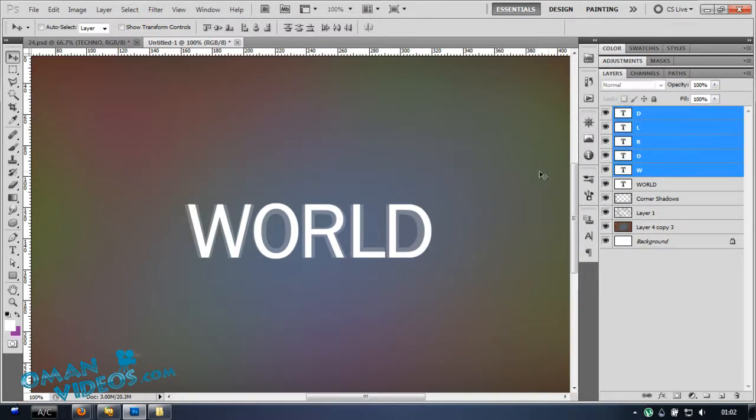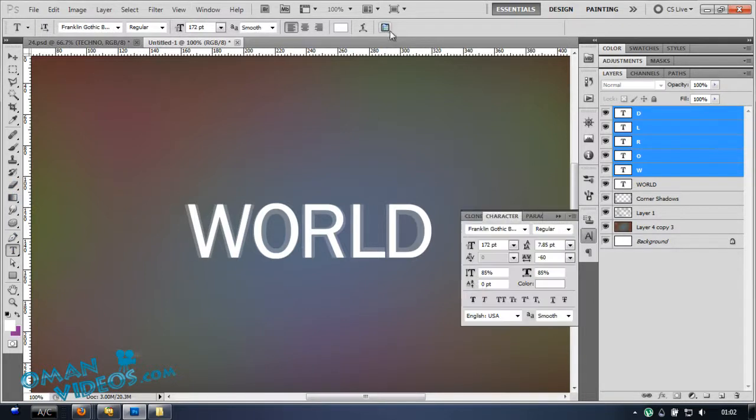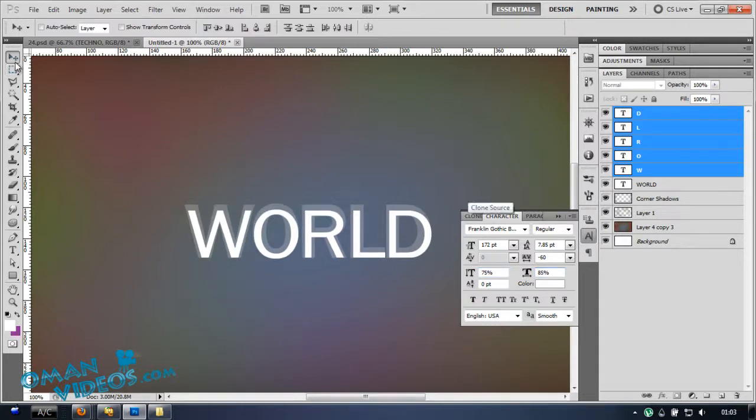And I'm going to select all these text layers here and press on my type tool, and I'm going to go to the options of my text and lower the height to somewhere around 80%, so that it fits in the text there. Let's say 75. Okay, let's nudge this right on top.